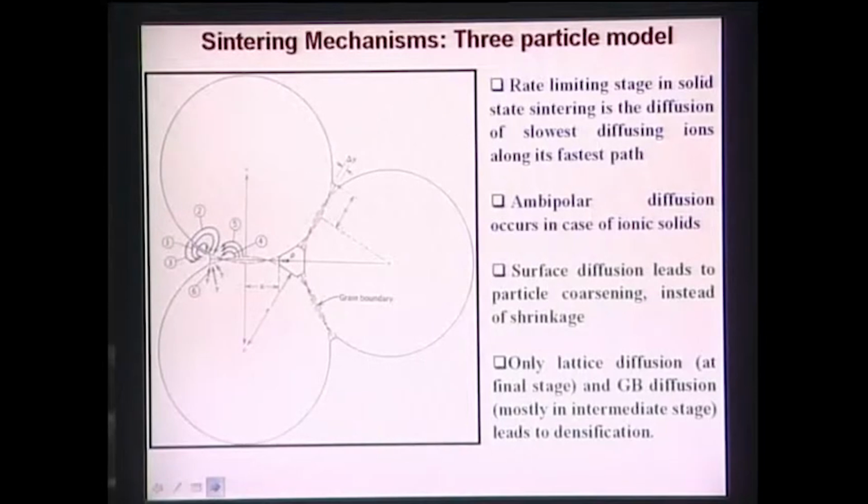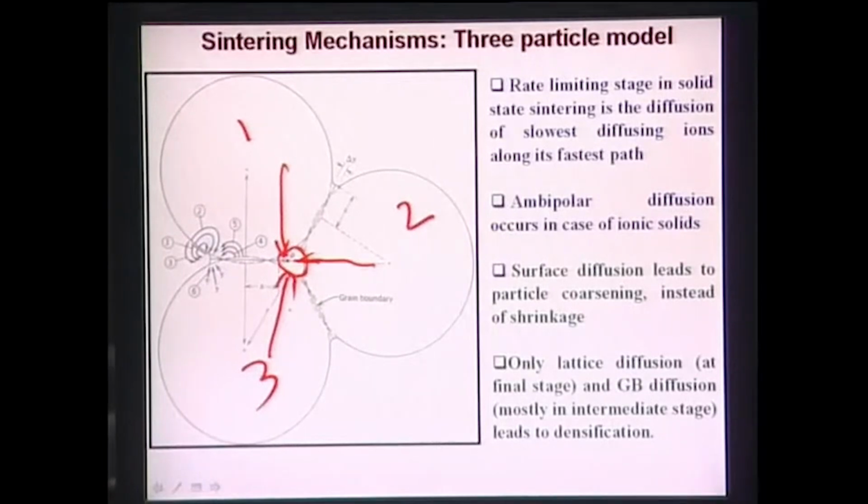Now this mechanism you can clearly see in this particular view graph, where it shows 3 particles, 1, 2, 3, all of the same size and the same spherical shape. Now 3 particles are coming in contact and there is neck formation between the individual particles. This is one neck, this is second neck, this is third neck. Once these necks form, this is the region among the 3 particles which needs to be filled by matter, and how will this region be filled? By diffusion from this particle, by diffusion from this particle, by diffusion from this particle.